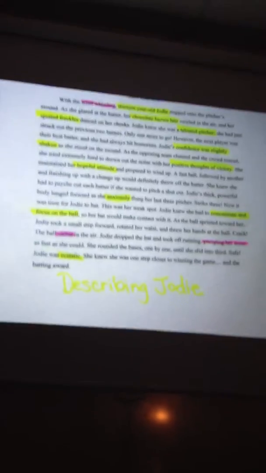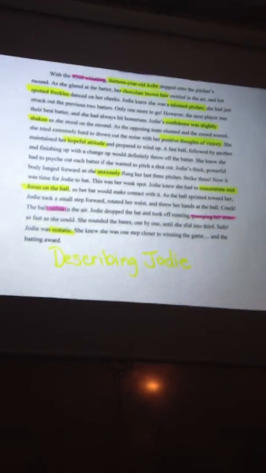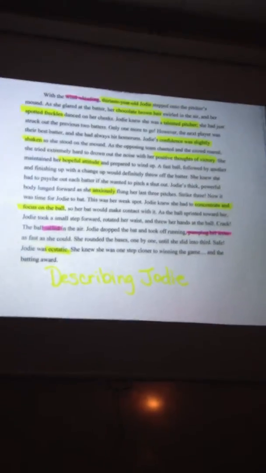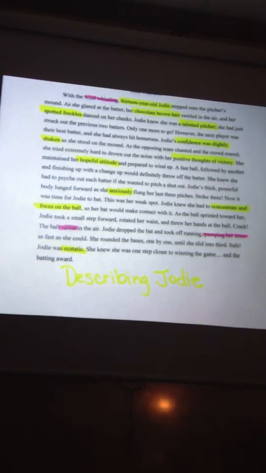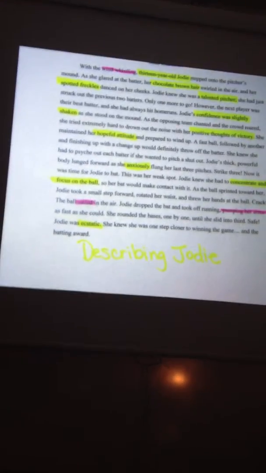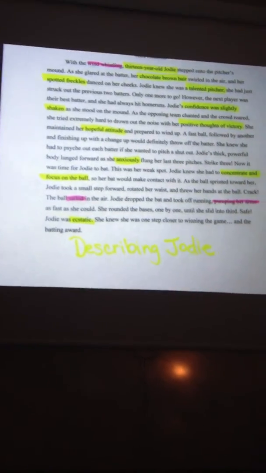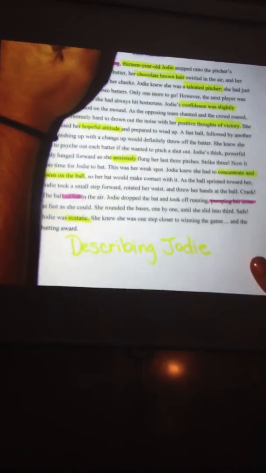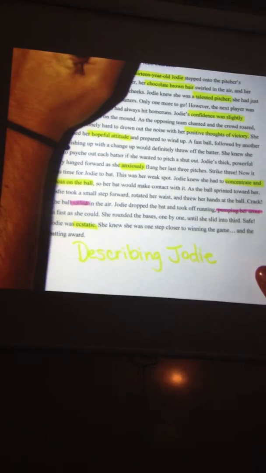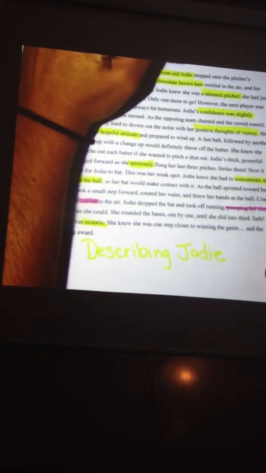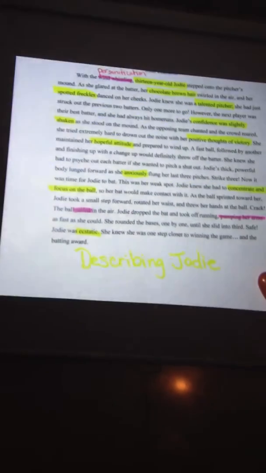Daniel, what's personification? Like that tissue talking like a person. Right. So it's when you take an inanimate object, something that's not living, and you give it a human characteristic. Personification has the word person in it, so that's a good way to remember. Okay, so I'm going to make a little note, and I'm going to write personification on top of it. That's a really good way to get descriptive adjectives and details.